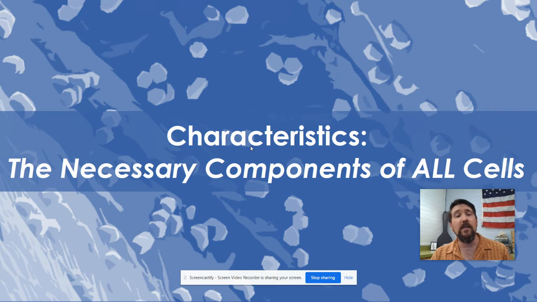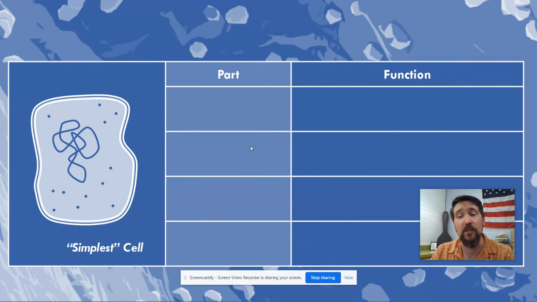All right, so let's take a look at the necessary components of all cells. So in middle school and in most biology textbooks, you're going to see these really complex drawings of cells with tons of different structures in there. Things like the nucleus and the mitochondria, the endoplasmic reticulum, the Golgi bodies, the vesicles. But what of that stuff in there must a cell absolutely have? And it turns out there's really only 4 things that all cells have to have in order to survive, to meet all of those demands that life places on it. So we're going to take a look at those here.